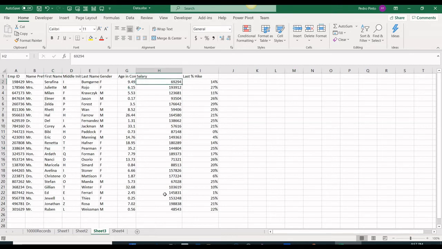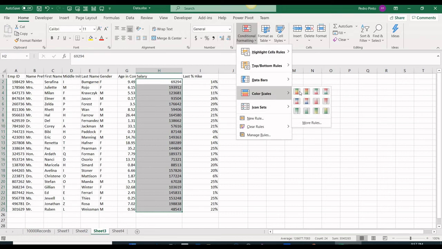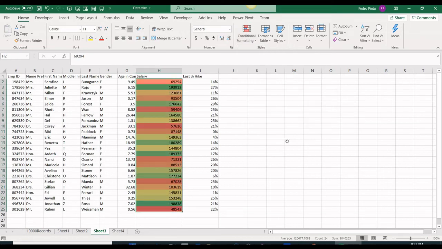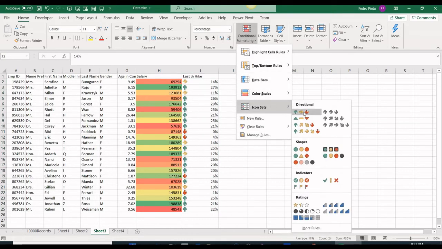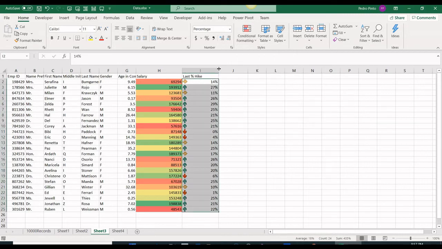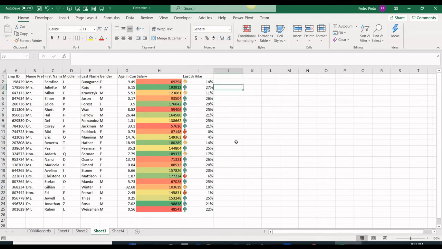In the salary, I need to set the conditional format, the color scale like this. And in the percentage of hike, I need to set the arrow direction like this. So how can we set this format using UiPath Studio?